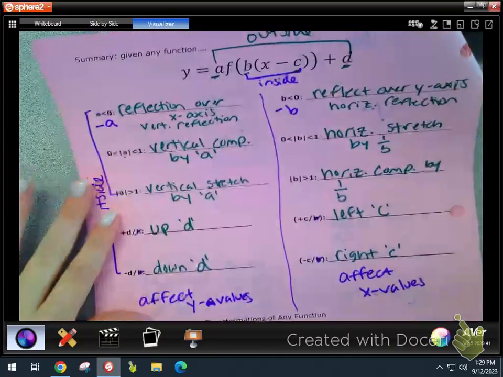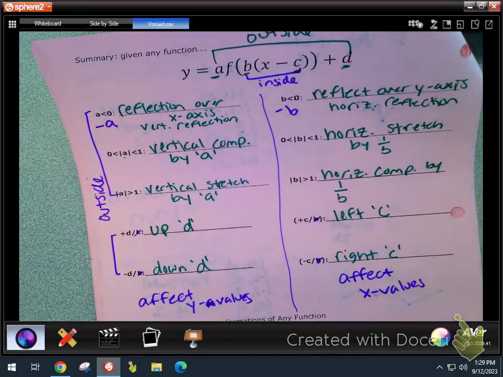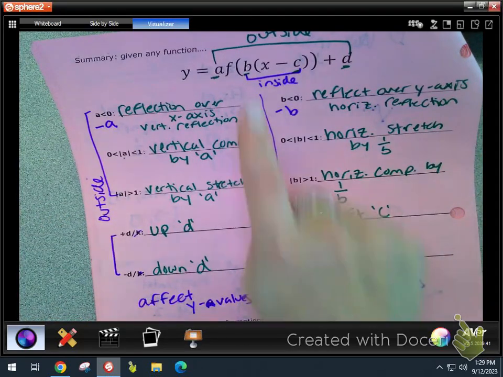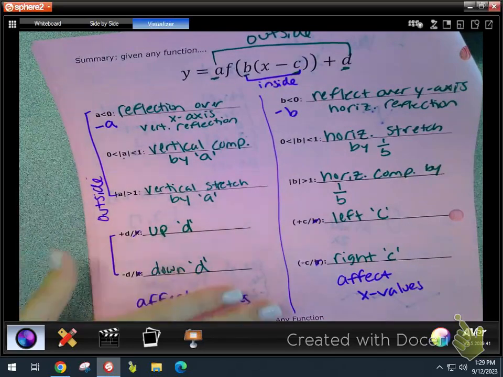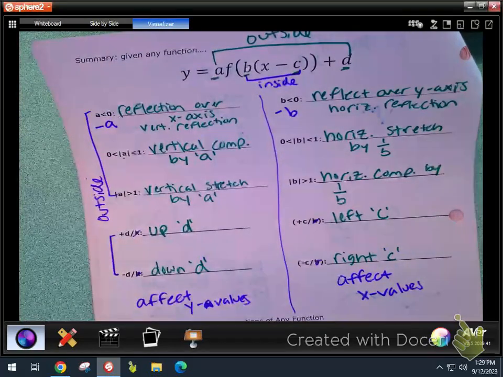But transformation rules, we got a little bit crunched for time with the exploration thing. But we did write all of this down last class. You do have to know what all these transformations do. It's not necessarily that you have to memorize this entire sheet, but you need to be able to interpret from an equation where the number is, what it is affecting, and what that does to your graph.